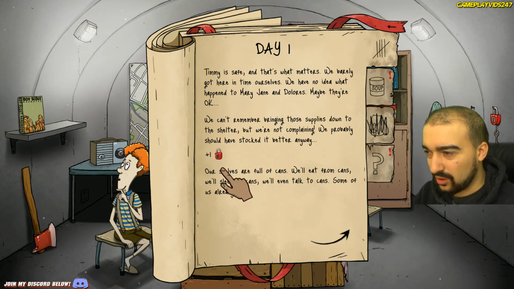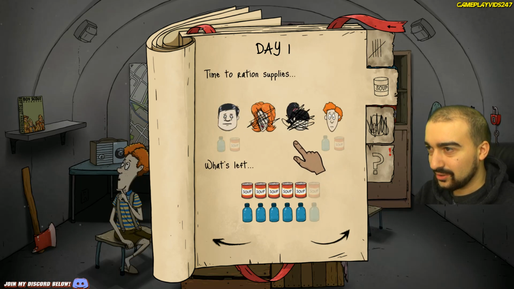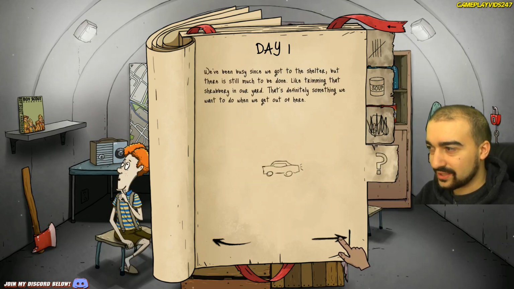And what's that? Plus lock, is it? Our shelves are full of cans, so we have a lot of food. Good. Plenty of water, and this is the best stocked shelter we've ever seen. Okay. So, we're fine, dude. We can continue on right now.